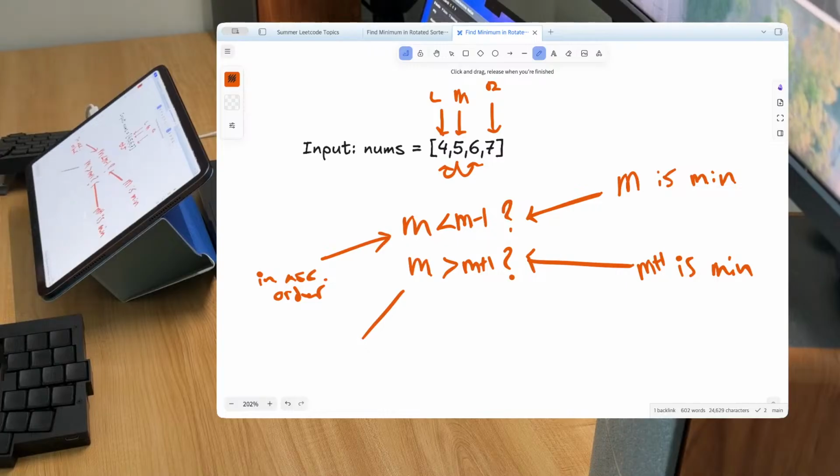Okay, same for this one, I think. It's for both of them, actually.